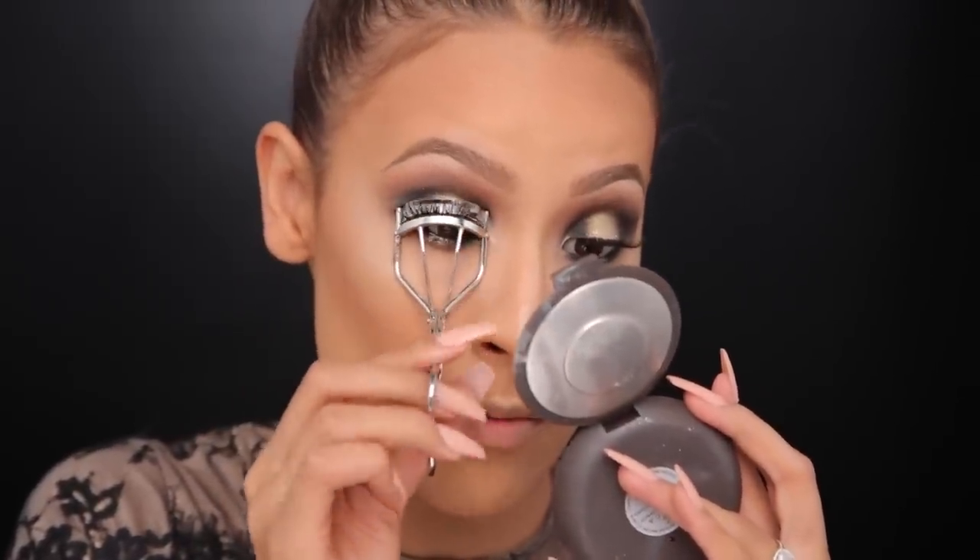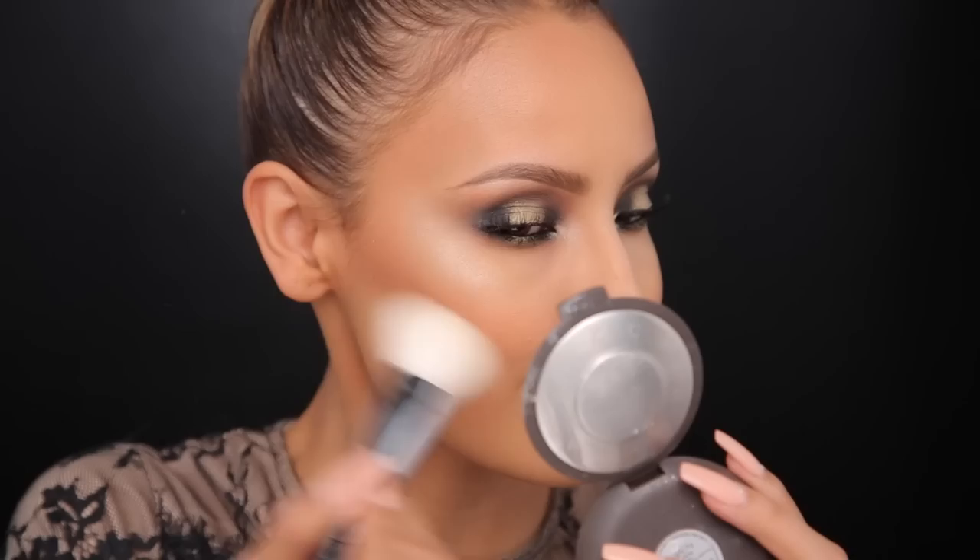Now that my mascara has dried I can curl my lashes to make them sit up a little bit more so you can see them better. I'm applying blush — Peaches by MAC, one of my favorites especially with a bronzy look because I love to look really peachy. Then the MAC Fix Plus spray — this isn't a long-lasting setting spray, it just makes the powders set so the makeup looks more dewy and not powdery. Now for the lips: I'm first taking Oak lip liner by MAC, then right over top of that a new MAC lipstick called Transformed for a super nude look. If you don't want it to be that nude, you can use a lip gloss on top — I'm trying one by Nude Stix in Buff and also the Anastasia Undressed lip gloss on top, which adds a little bit more pink.